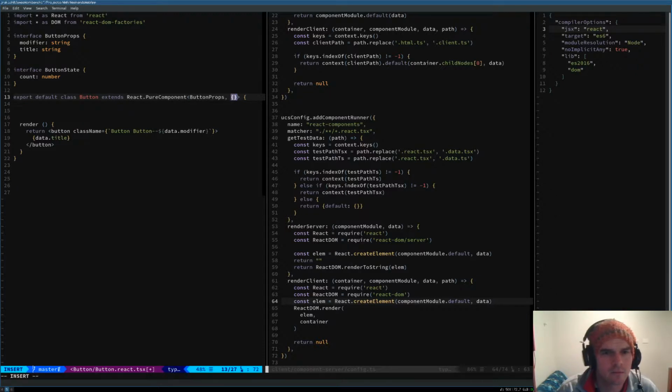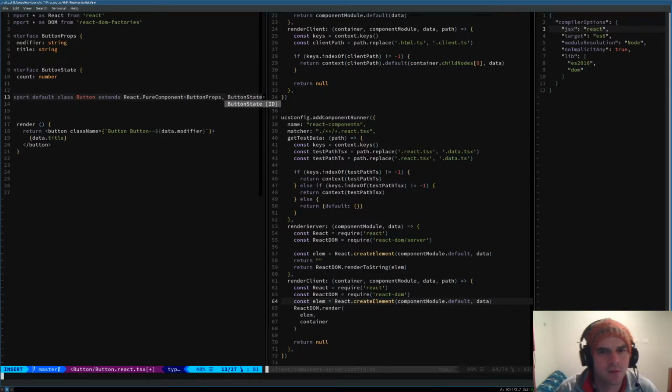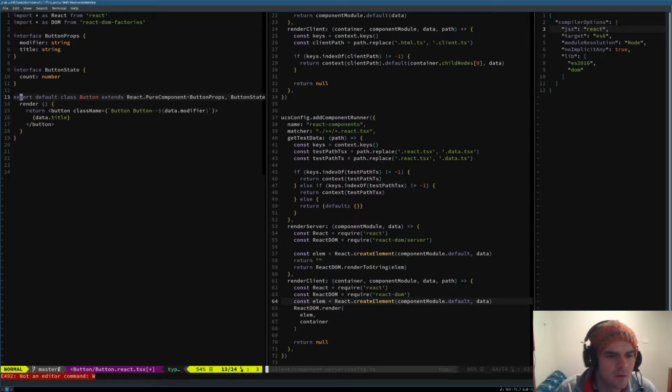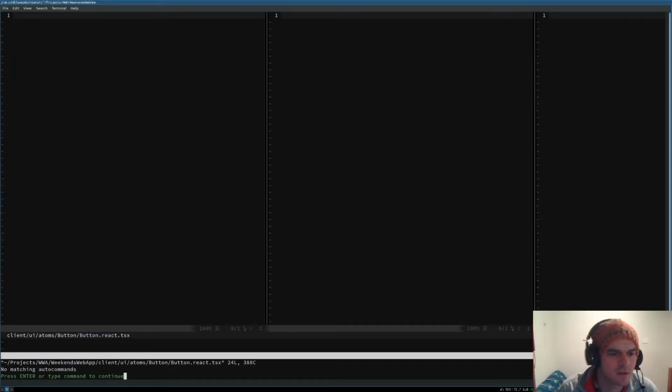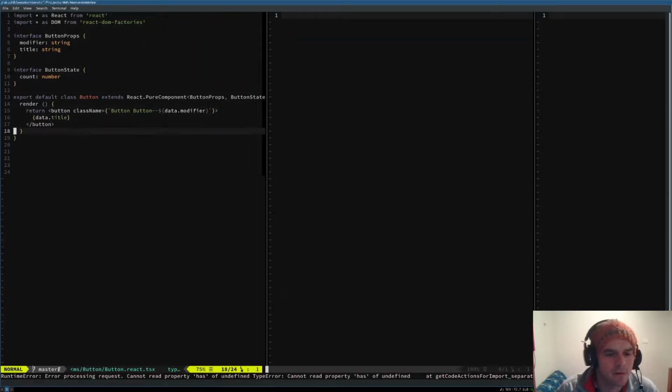So now we could add that here. So now we have a component that has button props as its properties that it's expecting, and button state. Now this won't work so well right now, or rather TypeScript's not kicking in at the moment because I hadn't saved it for a while, but let's close this and we'll bring it back open just to hopefully demonstrate the point. Yeah, TypeScript is still dying for some reason, but at any rate, I can definitely tell you that this data is not going to work.